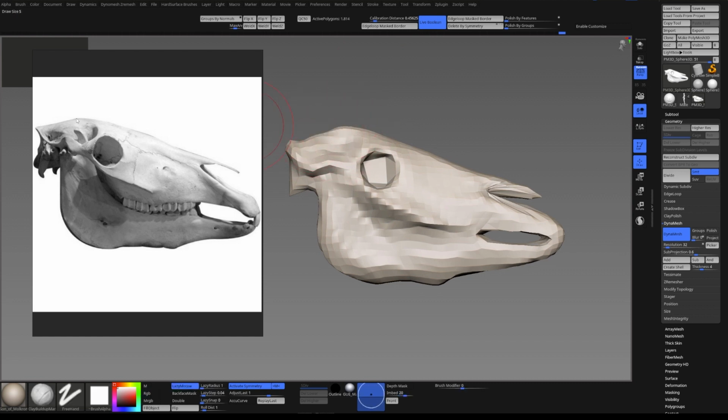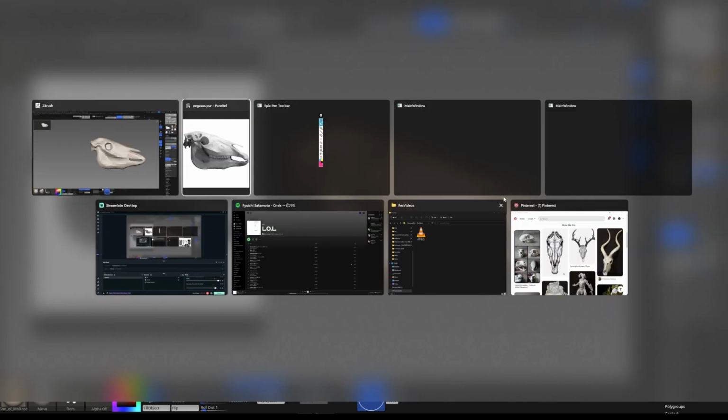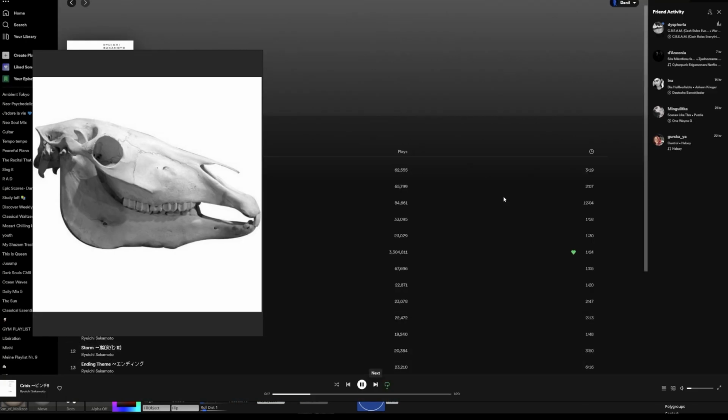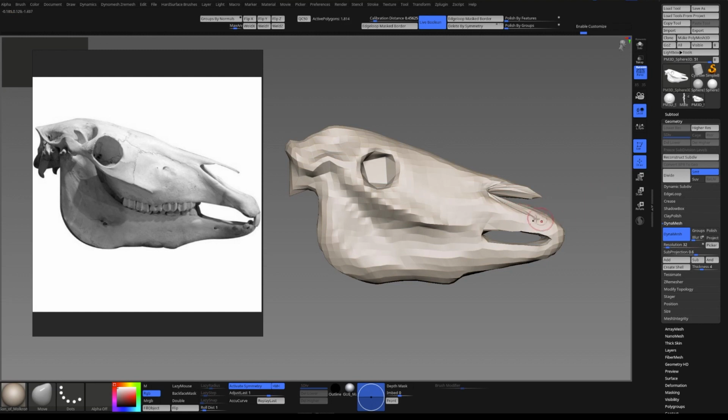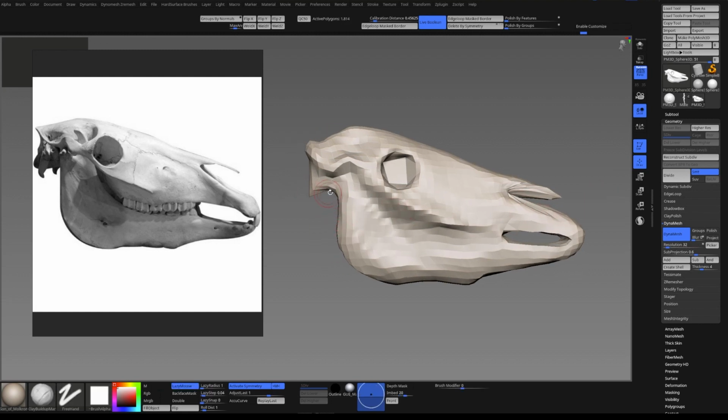Okay, this top of the notch, crest. Yeah, maybe like that. I wouldn't do likeness one-to-one, because every skull differs.